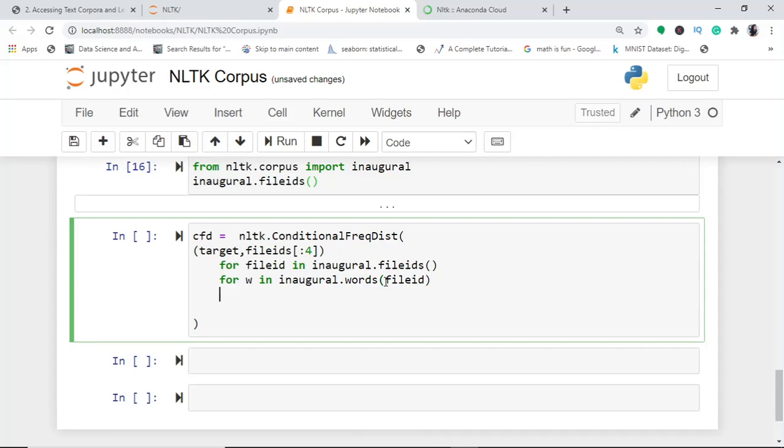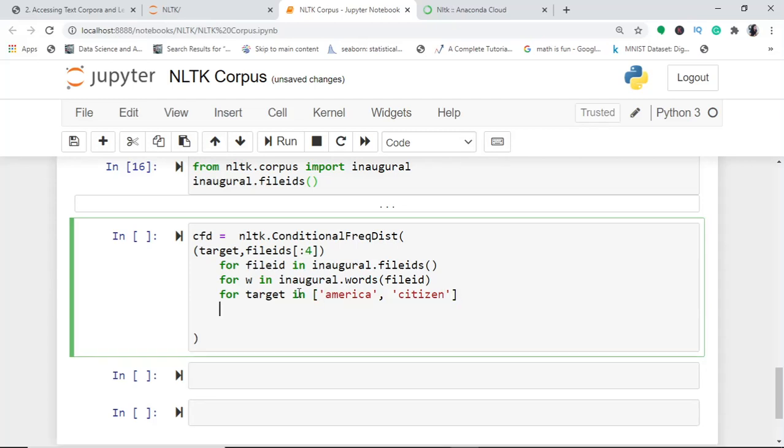Then again for target, I'm making two for loops here. The targets I'm giving are America and citizens. I just want to know how many times different presidents have used American and citizens in their speeches.